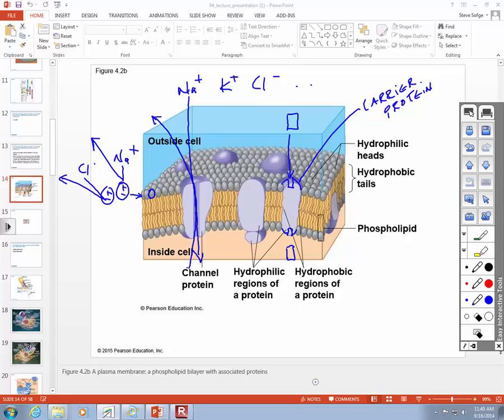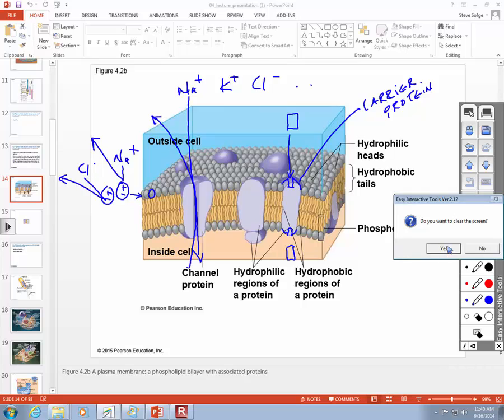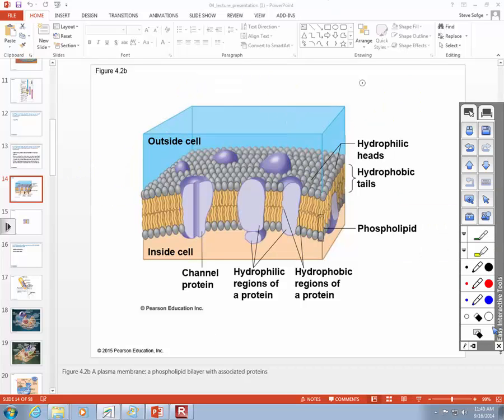Human cells, for the most part, are basically going to be kind of round. So where's up and where's down? You've got receptors all around it. It's a sphere. And I'm sure gravitational pull does have some effect, but there are ways to combat that when you're dealing with cells, and that's not a topic for today anyway. Okay, like I say, that is a simplistic version of the plasma membrane.